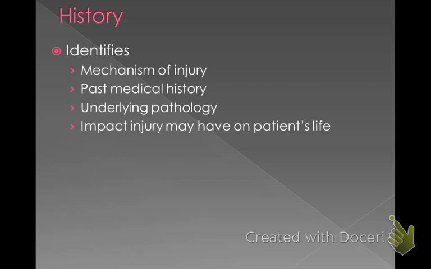When we look at this checklist, the major reason that the history is important is because it, first of all, allows us to identify, number one, the mechanism of injury. So how did the patient get injured? Which is important, right? Because that can tell you which structures might be compromised or injured. The other thing that a thorough history does is it helps to identify any past medical history, any previous injuries or illnesses that they might have had. And then last but not least, it also tells us something that is often overlooked, and that is what impact does the injury itself have on the patient's life?